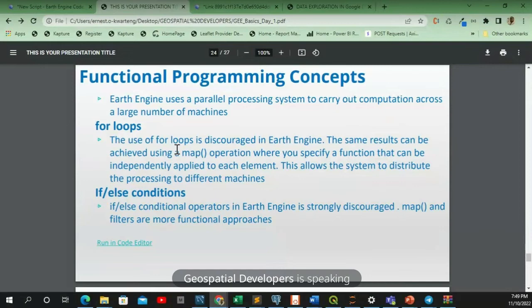So you can either use the map or the filter to do equally what the loop and the if conditions perform, and the map and the filters are more efficient in Earth Engine. I would recommend that anytime you want to loop through a certain item and apply anything, you use the map, and the map is more efficient than the loop.